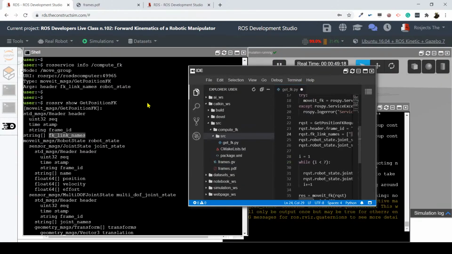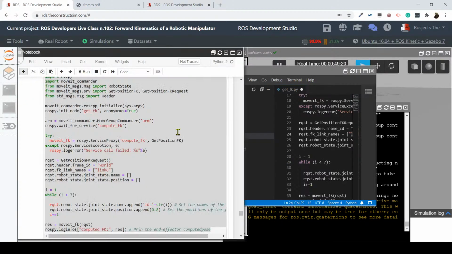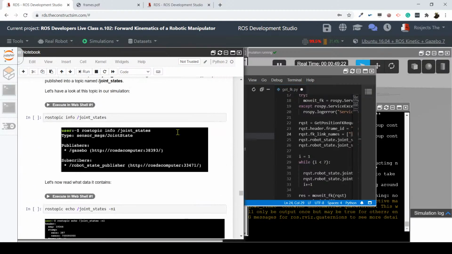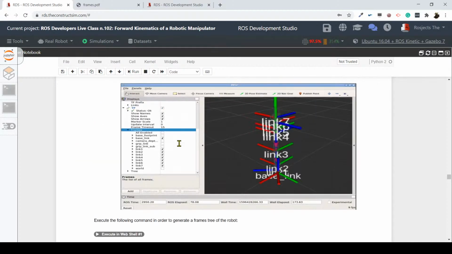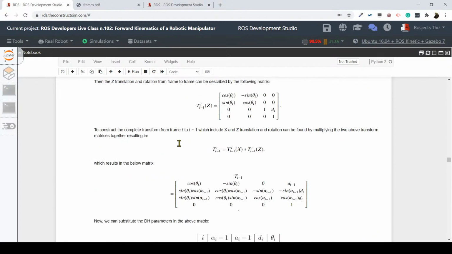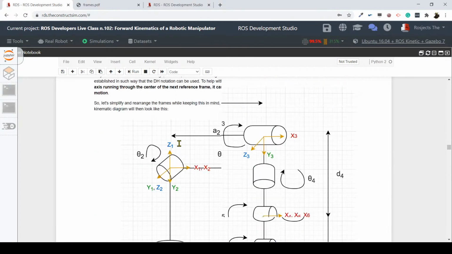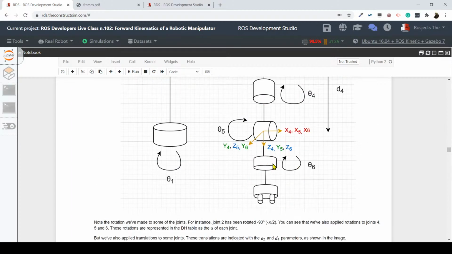So let me open here the notebook. Link 6 is basically the last link here before the end effector.